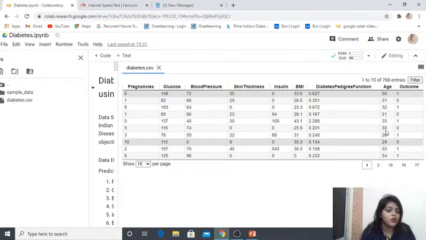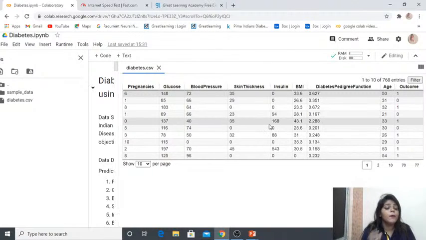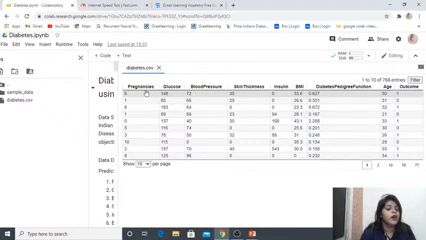So what is this outcome actually? This outcome is nothing but the class: whether your particular person has diabetes or not. In order to understand whether that person has diabetes or not, these are the information you have: how many times your patient was pregnant, what is the glucose, what is the blood pressure, what is the skin thickness.